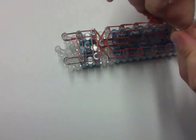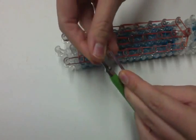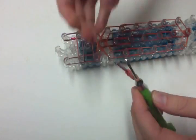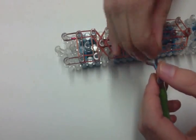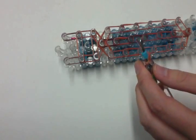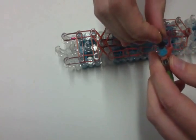Okay, once you've done that, you're going to take a holding hook or a toothpick or something, doesn't matter, and you're going to stick it through the bottom set just so that that double loop band doesn't come back through. Okay, just to hold it there. Push it down. Now you're going to grab your eye color. Okay, I'm using blue. I'm going to wrap it around the hook, creating four loops. Then grab black. Wrap it around your hook, creating four loops.